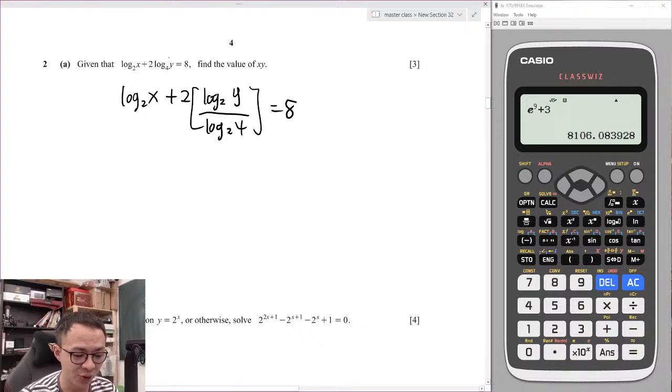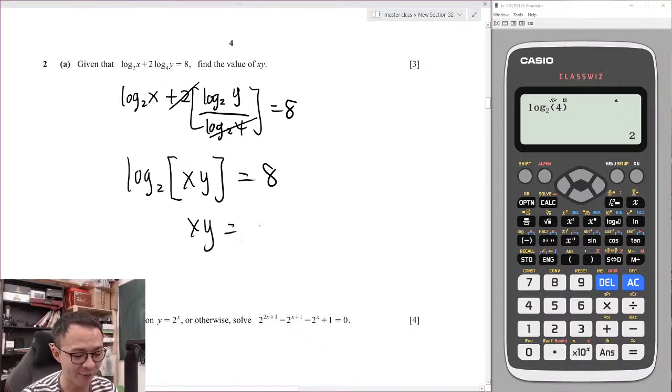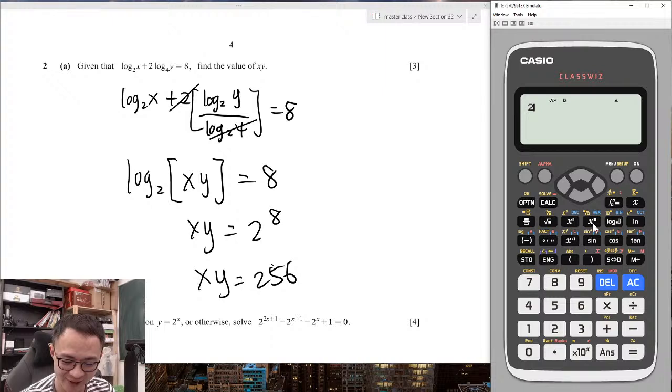Then you should know log base 2 of 4 equals 2. If you do not know, you can use the calculator. Log base 2 of 4 is equal to 2. So the log base 2 of 4 and the 2 I can simplify. And then log 2x plus log 2y. The log rule tells me that when it is plus, I factorize it, it will become multiply, equals a. Then xy will become 2 power of a. So xy will be, wait, 2 power of a, 256, isn't it? Is it? 2 power of a. Yeah, it's 256.